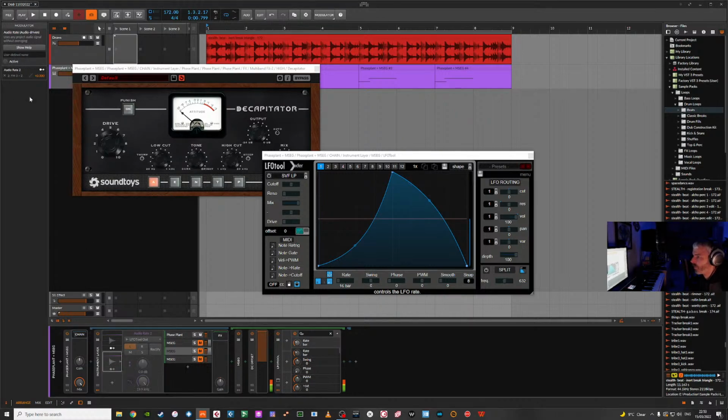Oh, there it is. Mic's in the way. Okay, so that's already being fed, I think, into the FM 3:2. Oh yeah, it's still really slow, that one.